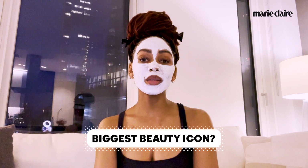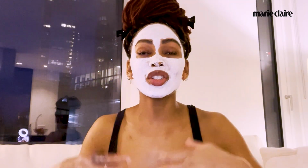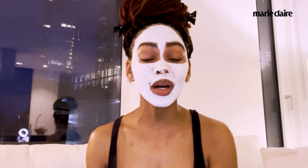One of my biggest beauty icons is Halle Berry. When I was a kid, I just always thought that she was so beautiful. It just looked like she always took care of her skin. She looked very healthy, very youthful, looked like she always took care of her body. Growing up, I just was always a fan of her, not just as a beautiful woman, but also as an actress. And I really connected to a lot of the things that she struggled with and a lot of things that she had to overcome in the industry for people to see, yes, she's an attractive woman, but she's super, super talented. And I've always been a fan, and so I love me some Halle.